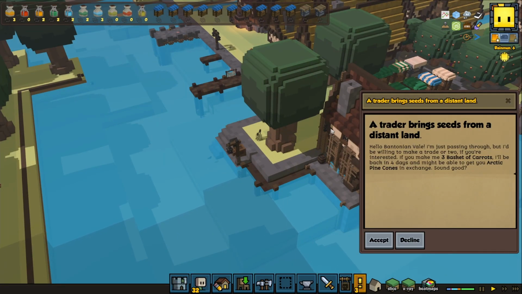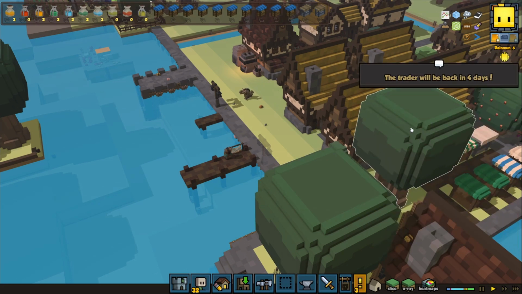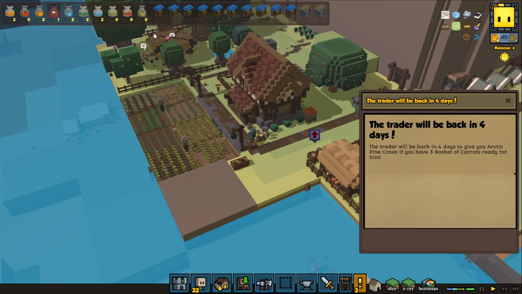Trader brings seeds from a distant land. Hello, Bantonia Vale. I'm just passing through, but I'd be willing to make a trade or two. If you're interested, to make me a free basket of the carrots, I'll be back in 4 days. I might be able to get you Arctic pine cones. Oh yeah, that sounds good, why not? 4 days. Hopefully we're gonna get that.